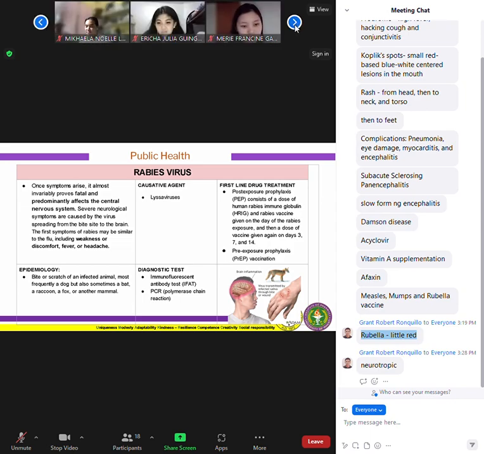What if sir, nakagat ka ng aso or ng pusa pero wala kang symptoms ng rabies, ganun. Hindi ka nagpa-vaccine, tapos kinapunta ko pa yung animal, na-observe nyo yung animal, hindi po ka ulol. Sir, hindi ba naman siya ulol, sir? Hindi naman. As long as nung baby siguro siya, napa-inject siya ng anti-rabies, yung aso. Naka-inject naman. Ngayon, kung hindi, nako po. Sige, sir. Thank you po. Okay, proceed ka na.